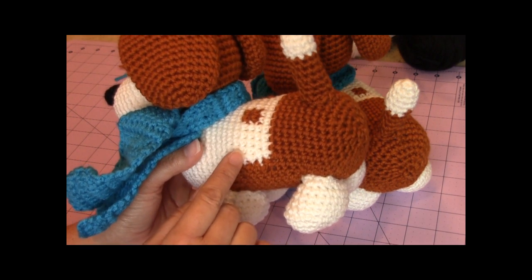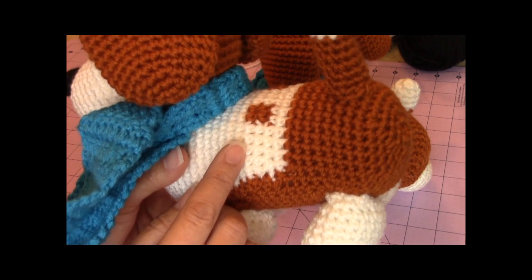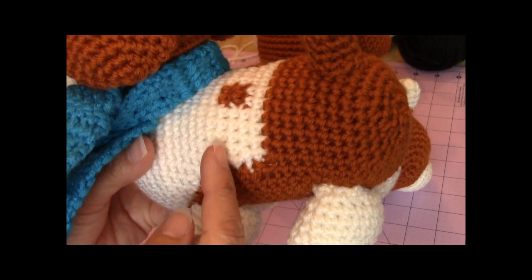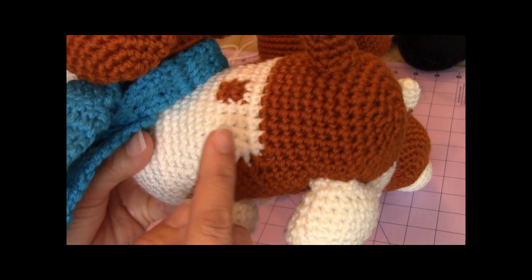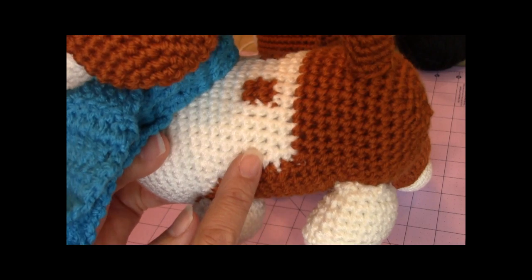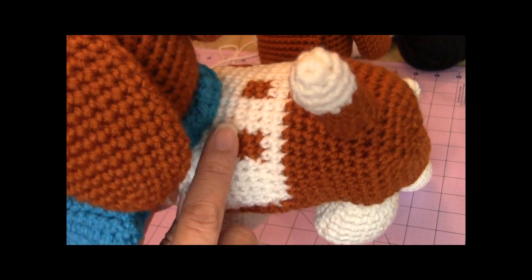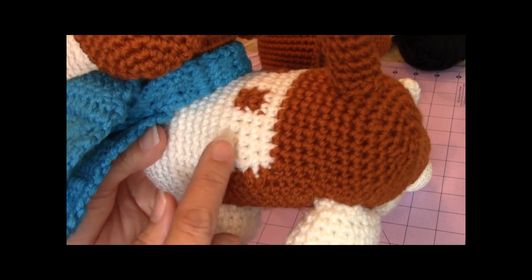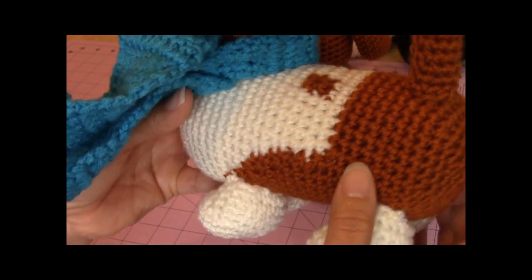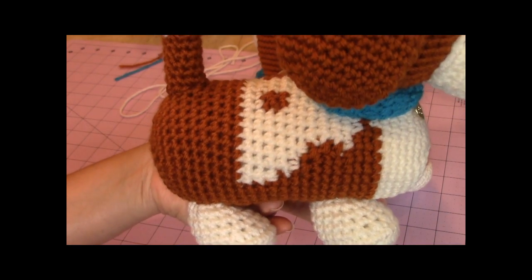I carried two different yarn colors in the crochet Boston Terrier dog. When you carry the yarn, sometimes you'll see the color that you're carrying under the alternate color. With this one, you can see that that does not happen. So if you like the look better without seeing the alternate color, then you'll like this method that I use, and I'm going to show you on this video tutorial.